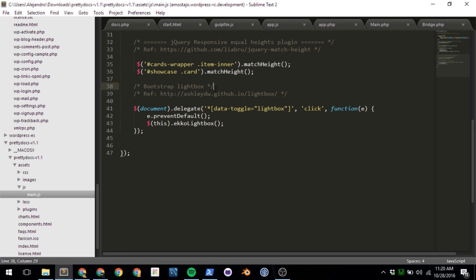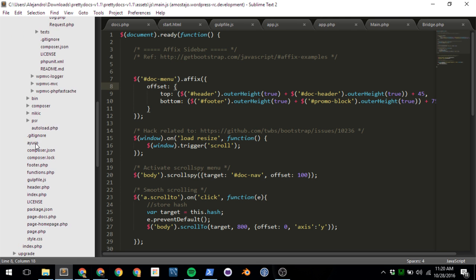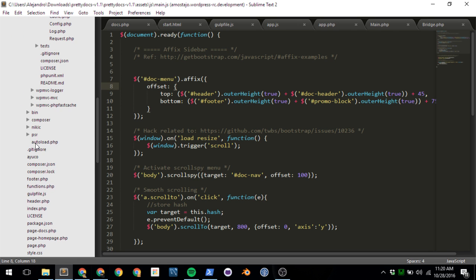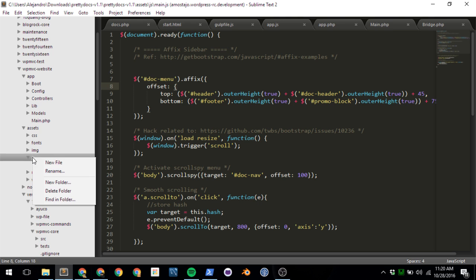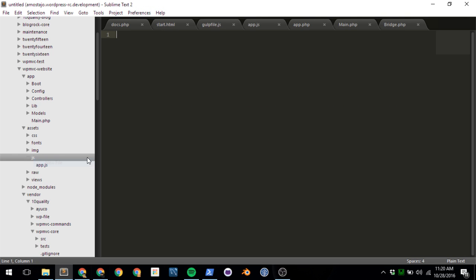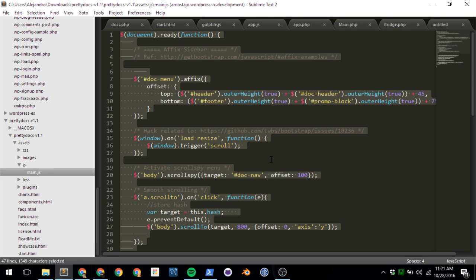So in order to do that, we're going to come here to our raw folder, to our assets JS, and we're going to create a new file, and we're going to copy the content that we have on main.js.